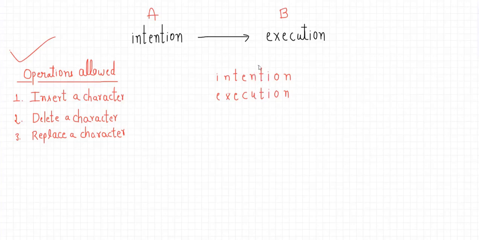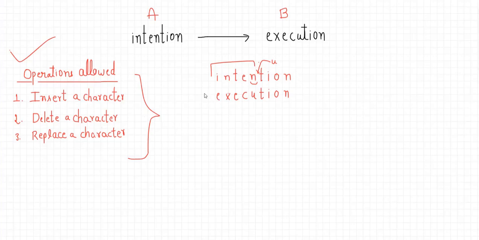T is matching with T, so N is not matching with U. So here I have to perform some operation out of these three operations such that N is converted into U. Either I insert a character U here, so I take another character U and insert here, so I shift this string to the left. Or I delete N and then I compare this string with this string. Or I replace N with U. So these are the three operations that I can perform here. So which operation will be most suitable? That we have to know.